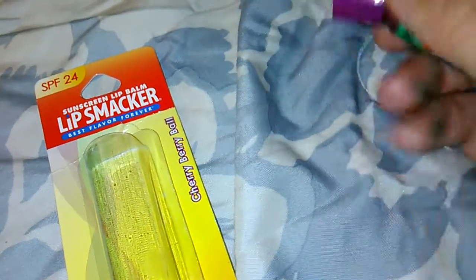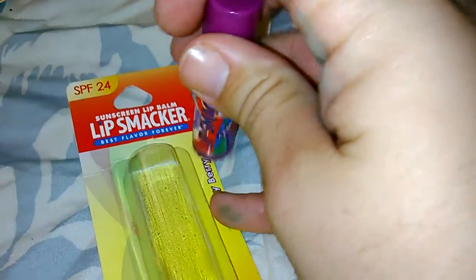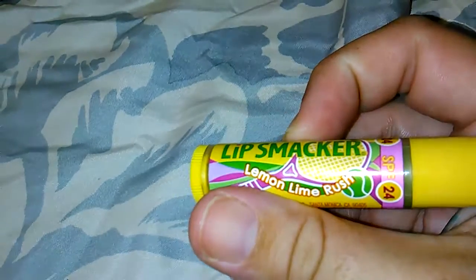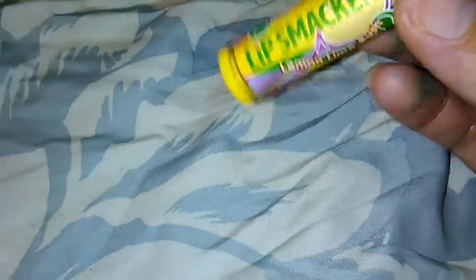It smells so good — it smells like those hard candies they make at Christmas time, the very traditional cherry-flavored ones that come in a tin and look like ribbon candies. It kind of smells like that. And then the next one I got is this lemon-lime brush and it has a tennis racket on it. It's light green and I smell more lime than lemon, but yeah it's very citrusy and smells really good.